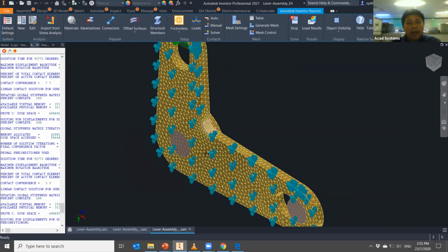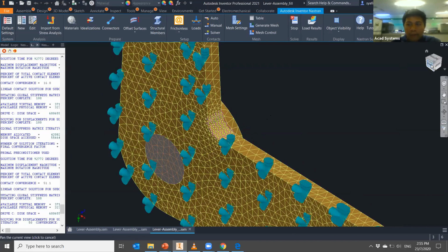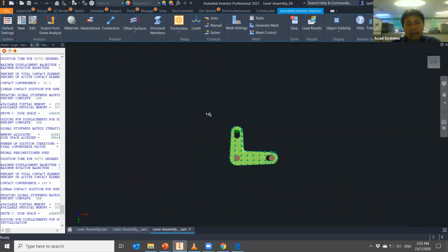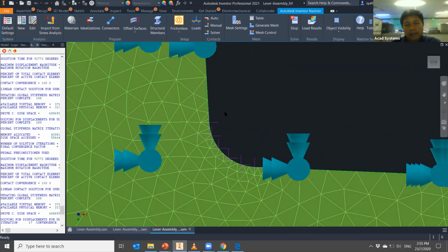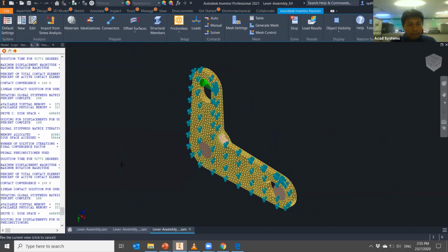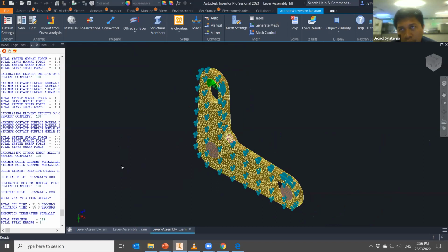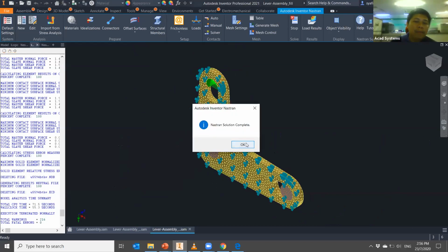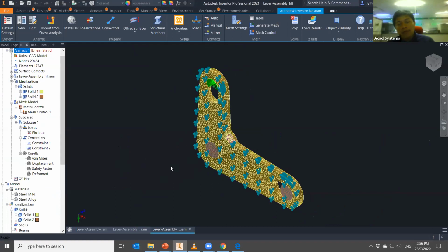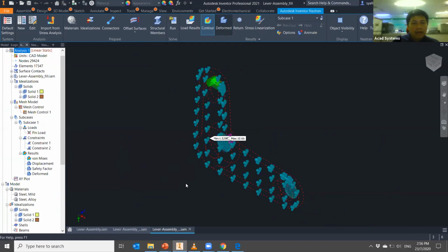For this case, by default, why I put it over here is because I want to study more about this edge. For example, if I already know this fillet is not good enough, then I can change the size of the fillet to make my part stronger. So while waiting, after this I will tell about whether you need to do your simulation by part or by assembly, which one is better. Right, I click on deform to make the object look real.